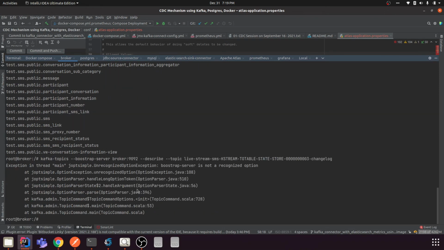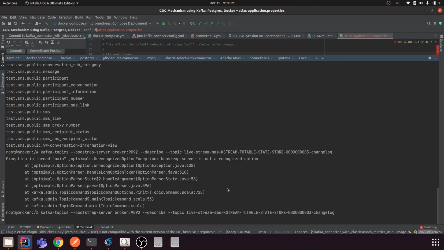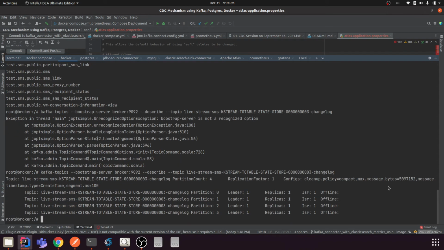Sorry, I made a typo. Okay, so it has cleanup policy as compact, and message max bytes, and timestamp, and it has segment ms 100.